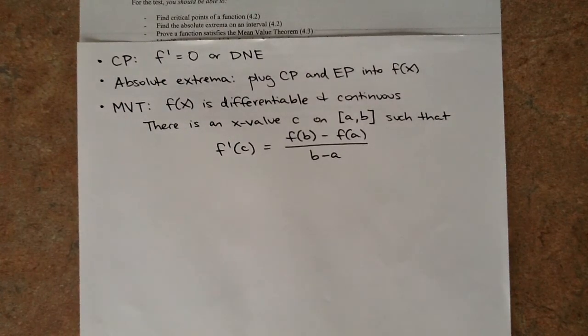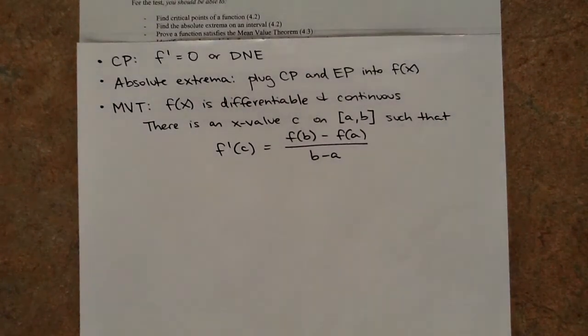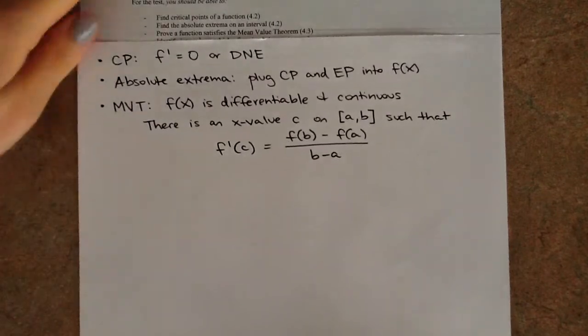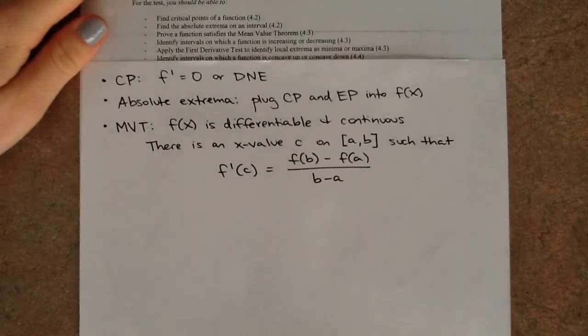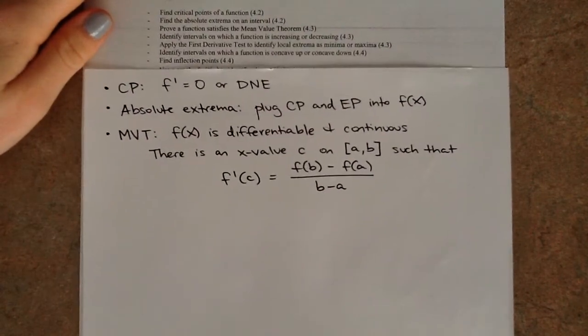Mm-hmm. If it had a natural log in it, to get rid of the natural log, you'd have to raise it as a power on e. But once I get through these bullet points, if you want to pull that specific example, we can go through it. Okay, the next stuff that we have: increasing, decreasing, concavity, max and min, inflection points.